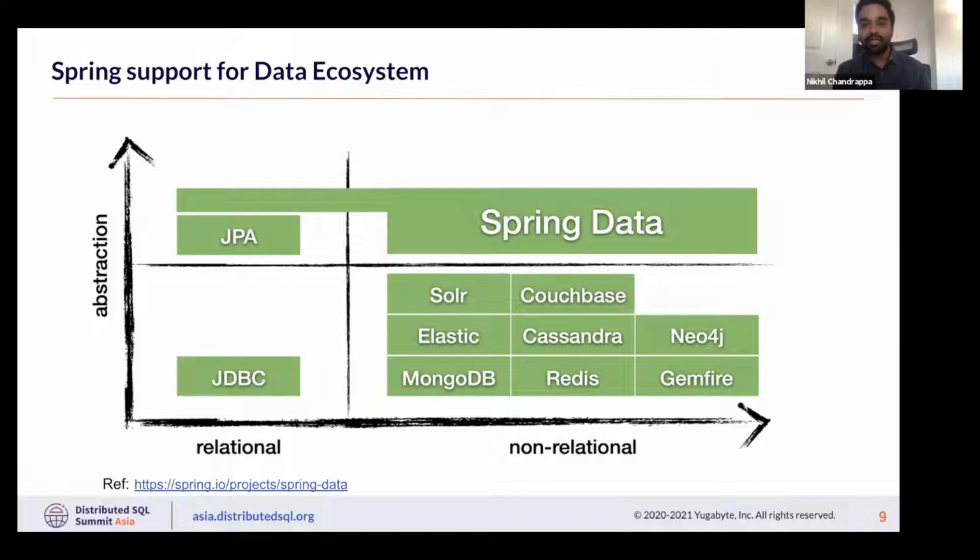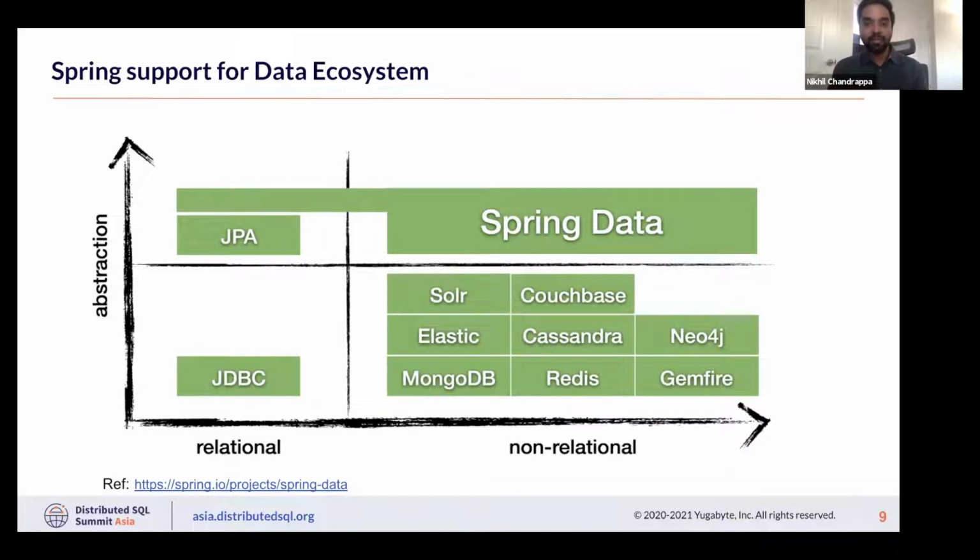The reason being, Spring Data provides a framework for accessing a bunch of different databases without a developer needing to know the underlying SQL language. He need not understand all the intricacies of those languages. He's just given a common API to access. That's what Spring Data provides. Spring Data provides an abstraction on top of any database for accessing the data.